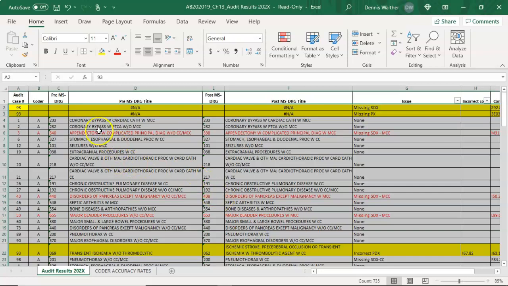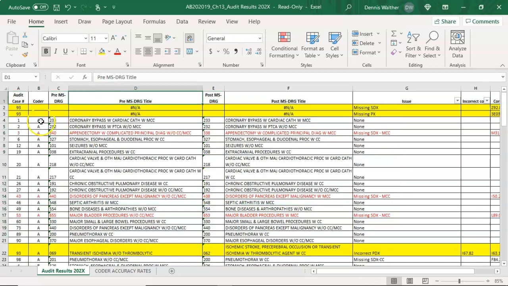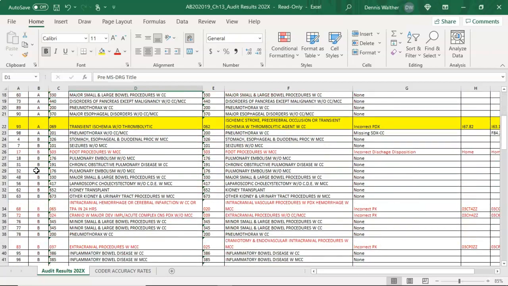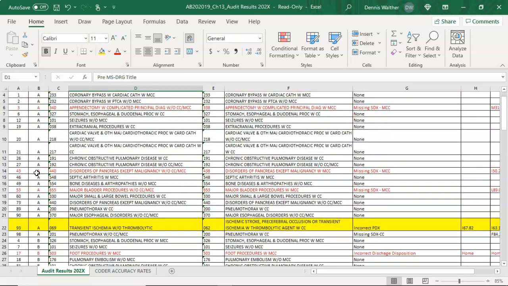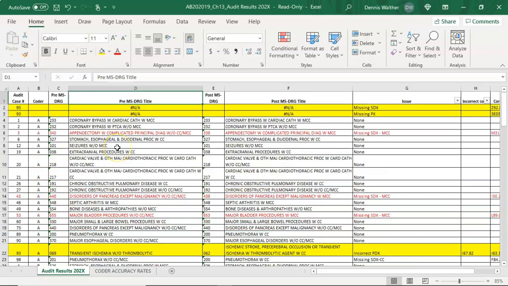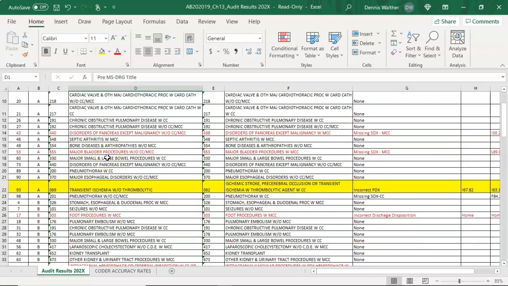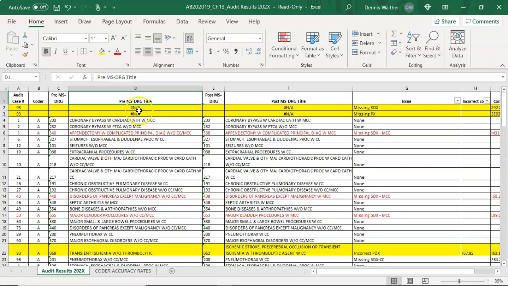All right, and then you can see I now have all of these sorted based on coder. And if you count, you'll find that each one of the coders had 20 charts audited. But now I can easily see where the problem areas were for each of these coders.